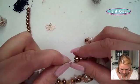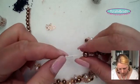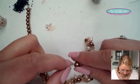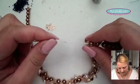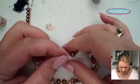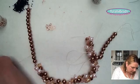It's a little bit like memory wire, in that it will keep its shape and go back to its shape. So tiger tail is not as stiff as memory wire, but it definitely has a stiffness to it. So when you're using it and when you're wearing it, it just creates a nice curve on your neckline.